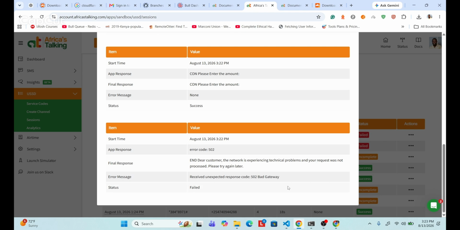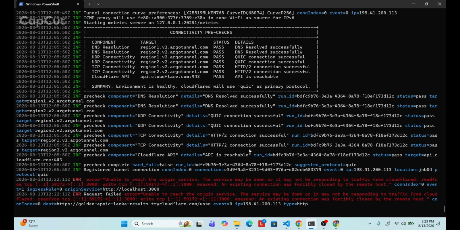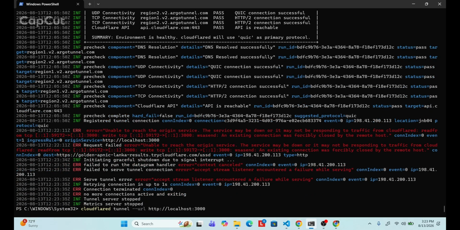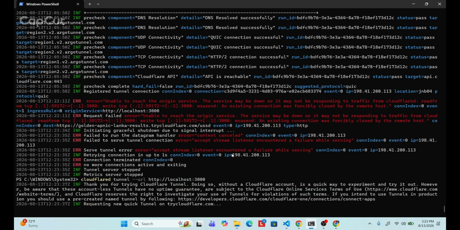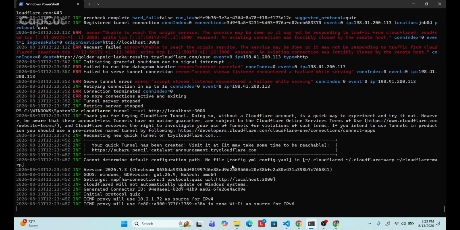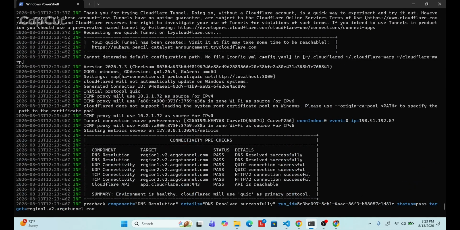This tells you that there is an issue with our tunnel. So all you need to do now is restart the tunnel. This is one of the issues with Crown Free. At times it times out. So you're going to start a new tunnel, copy it, and then replace it like we did initially. If you are using Ngrok, you're probably not going to face this.